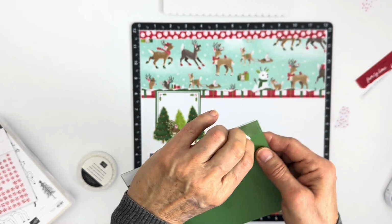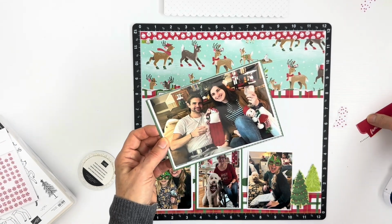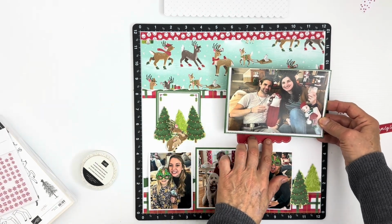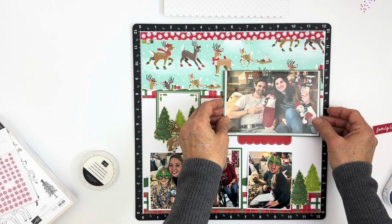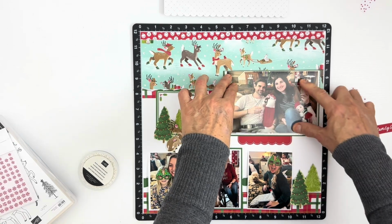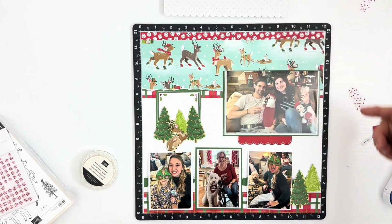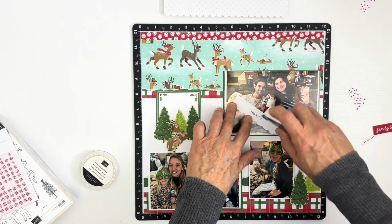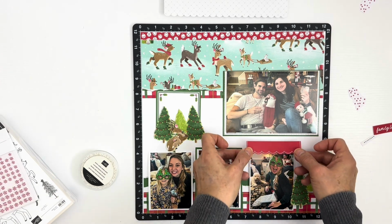There we go. All right, now we're going to set this down, and I want to make sure this goes underneath. So I got to kind of, I guess about right there. All right, and I don't want it right up to the edge. And I'm trying to make sure I'm even. Okay, there we go. Because once you stick that sucker down, it does not come up. And look at that, our neat flip flap. All right, so let's stick this down. This was in the ephemera sheet that you got. We're going to stick this right under here.